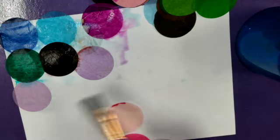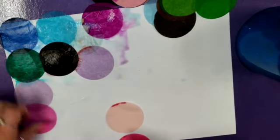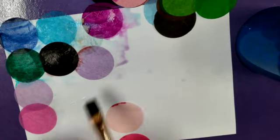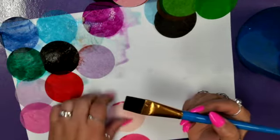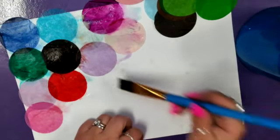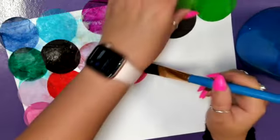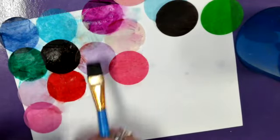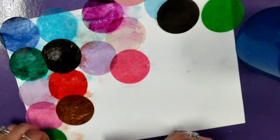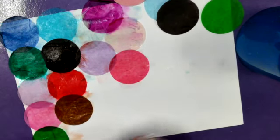We want to fill up the whole paper. They can overlap a little bit. They can touch. In fact, you want them to. The more you have, the more colorful this will be. Wet your paper, stick your dot on, wet your dot. Fill your entire paper.